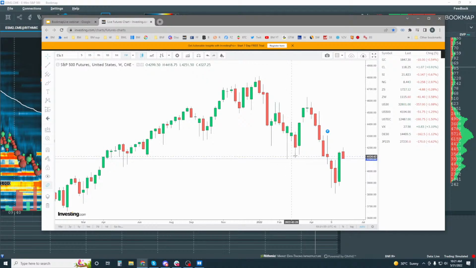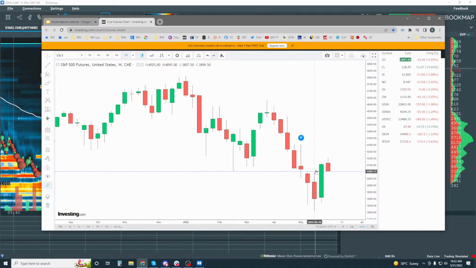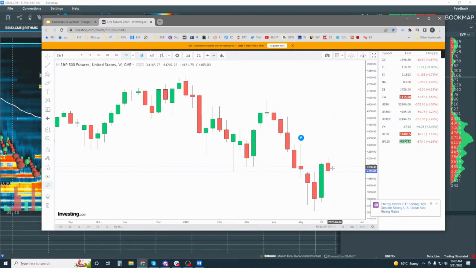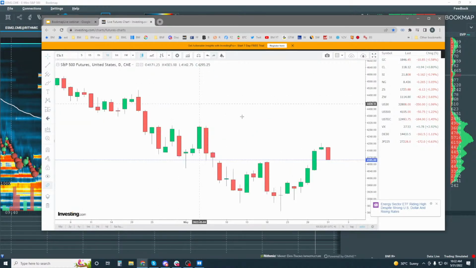These wicks, all three of these wicks in here, and this follow through to the downside. Also here, look at the spike above this prior week, and today as well, the spike up above prior week, but we're below it now. So here we're looking for follow through to the downside, somewhere in the middle of this candle. And we're going to be looking at our levels in here. Let's go to the daily chart.